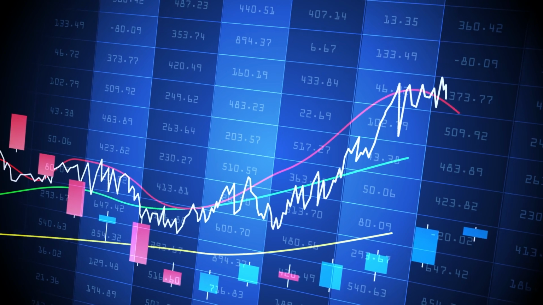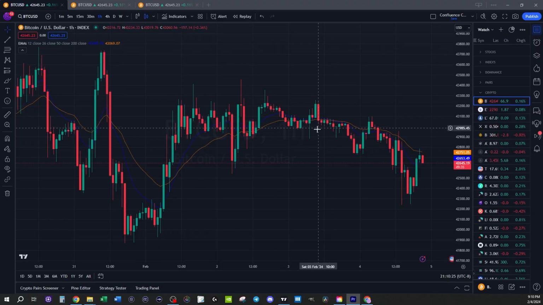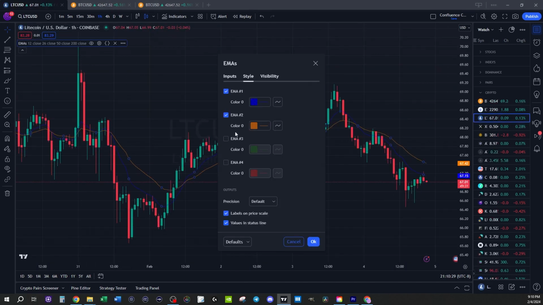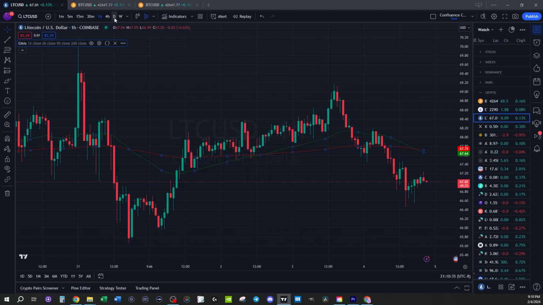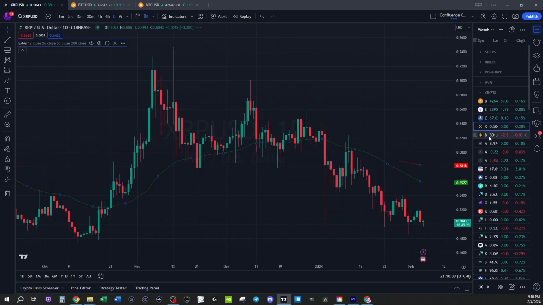So, with all that said, here's some homework for you. This is going to be a heavy load. On each of your tickers, apply the 12 and 28 and the 50 and 200 for right now. And on each asset, take notes of where price action is in relation to these lines. Above for bullish, below for bearish, or is it nearing a break?